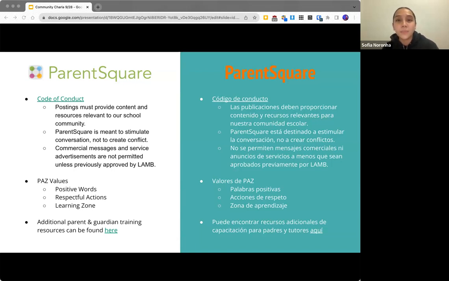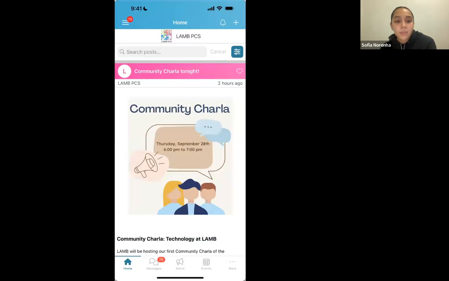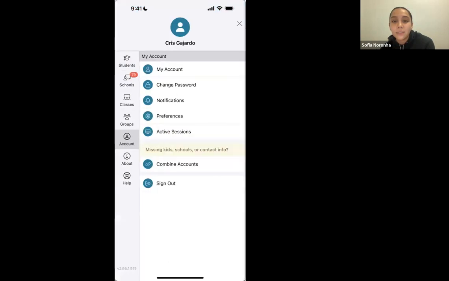But we will go to the demo and highlight those 3 important features that we spoke about. Chris, if you don't mind. The preferred language setting is if you go to your account on the left.